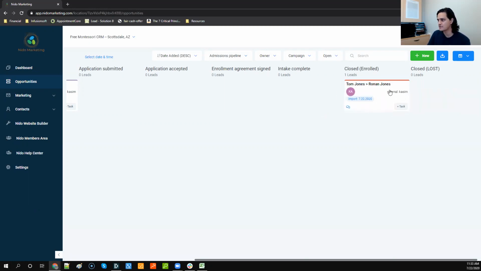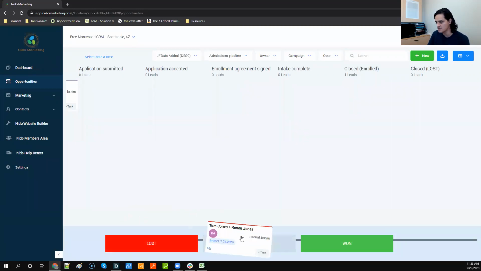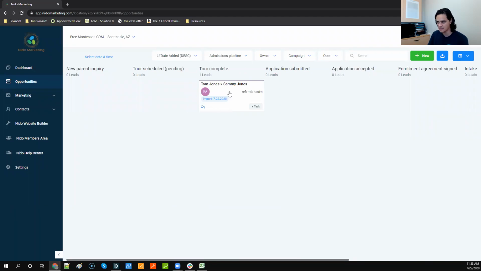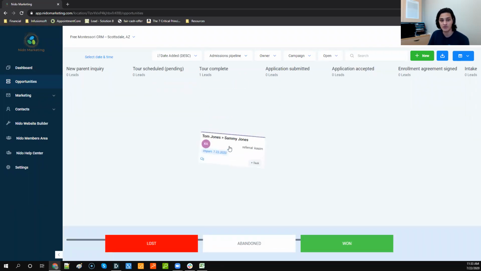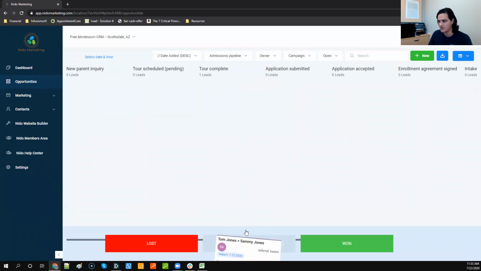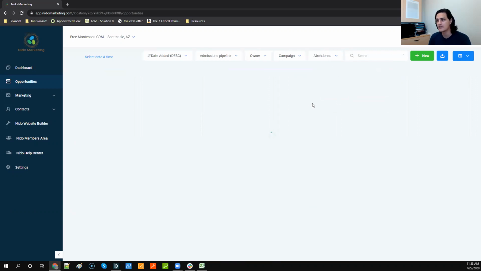And there's actually a filtering here. You'll notice every single time I pick up one of these panes, it gives me this option here at the bottom: lost, abandoned, or won. So abandoned, let's just use abandoned as an example. Let's say that Tom, for whatever reason, stops answering my phone calls or my emails, or just doesn't come in. They never show up to the tour, they never follow up again. After a while, you're not gonna want them muddying up your opportunity pipeline, so you might come in here and drag them into abandoned. And you'll notice that he goes away. But I can always come over here and say, show me all my abandoned prospects.